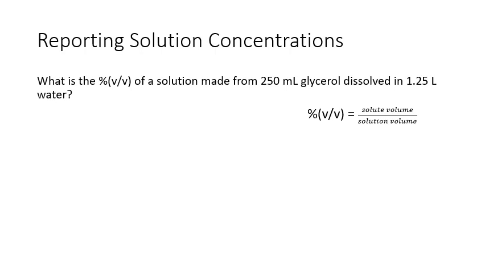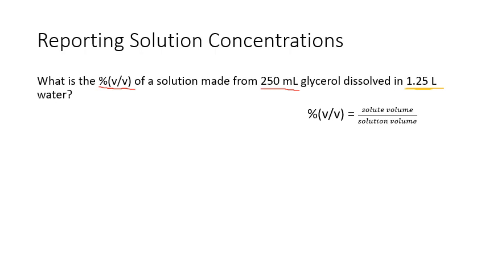Now, for this particular example we're using here, again, volume percent, you might notice one of these units is in milliliters, and the solvent is in liters. Because we're dividing one by the other and adding them together, we have to make sure that our units are the same for both. We can either use both in milliliters or both in liters, but we can't do one in milliliters and the other in liters, because otherwise our units won't cancel. We have to be both in the same type of unit for this calculation to work.